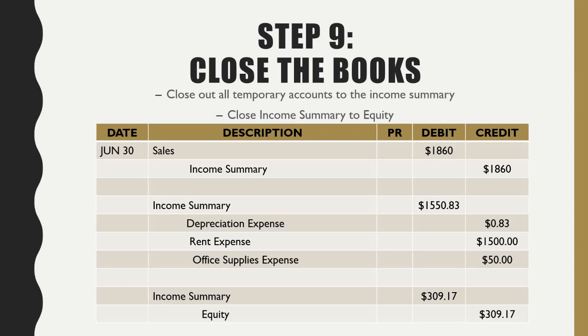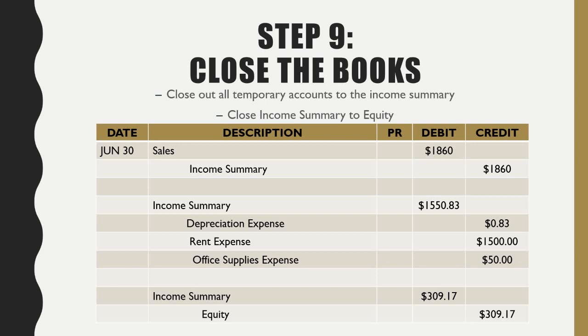Oh, that's what I forgot to do. I forgot to include the transfer from the income summary to the equity. Oh, it's at the bottom. Once you've created an account balance in your income summary, here you have a credit balance in the beginning, and then you have a debit balance, and now your conclusion is that you have a credit balance in your income summary.